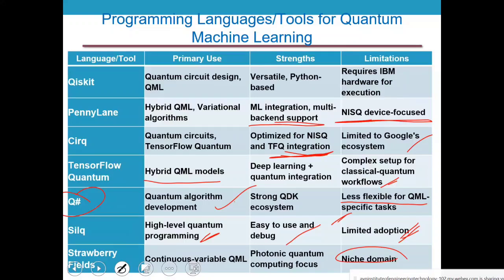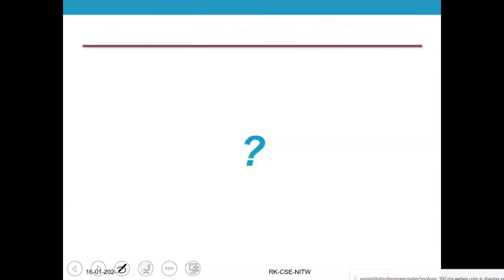So these are a few programming tools which exist, with their limitations, strengths, how to use them, and what kind of hardware support is required. Based on that, you can develop your own quantum machine learning representation. So, any questions? What I planned for this small session is a brief introduction to quantum machine learning. We started with the algorithms and data representation, the advantages and challenges involved in development, and types of quantum machine learning algorithms, with a few algorithms in each.